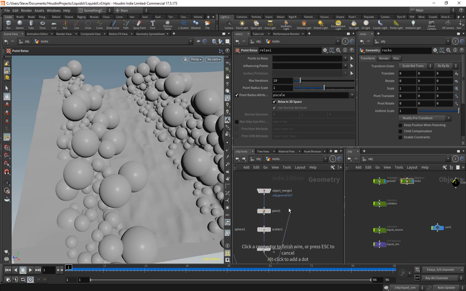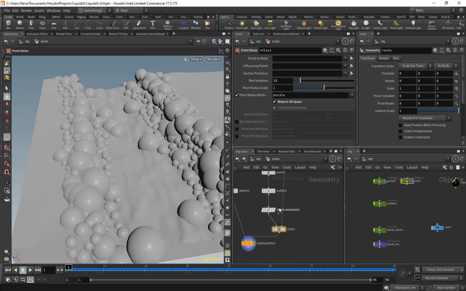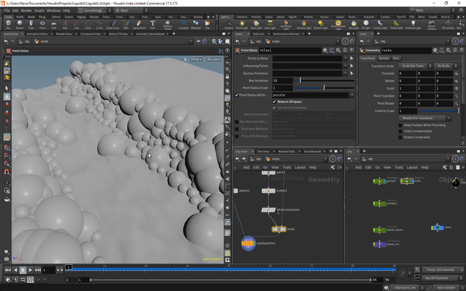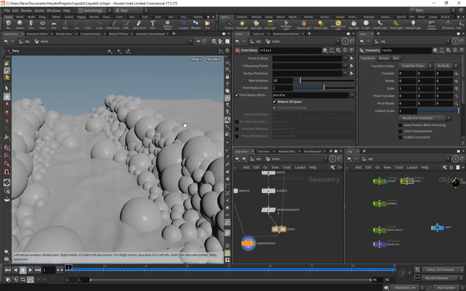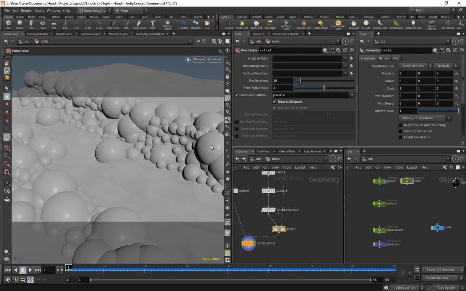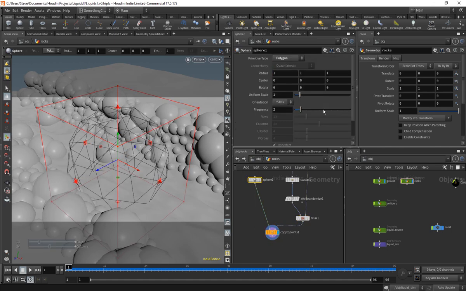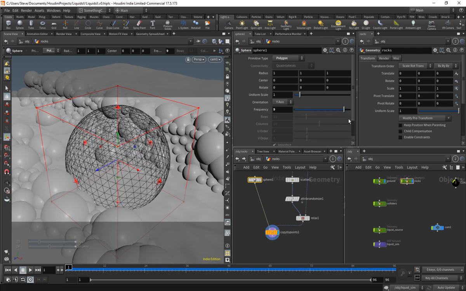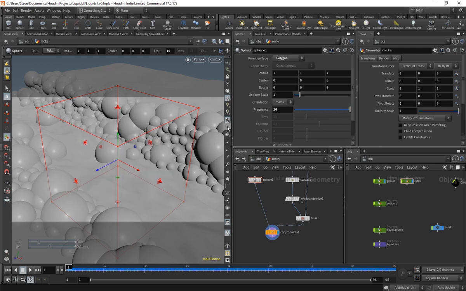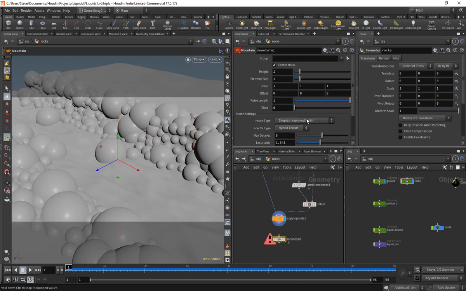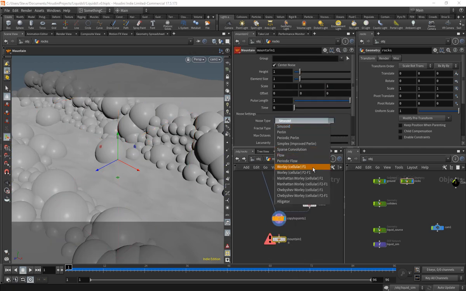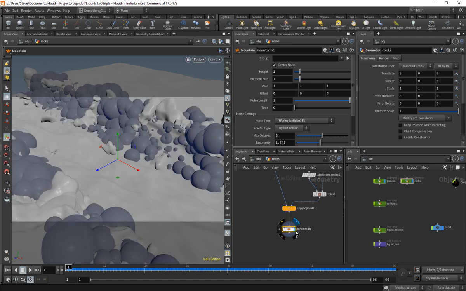Fortunately, relax has a second input where you can give it polygon geometry, and when it moves it, it kind of slides it along the surface. So now we can see they're still attached to the surface. So that's pretty cool too. Now let's give the spheres some resolution by going to polygon, up the frequency to 10 or something. And so now they'll actually have points on the surface that we can apply mountain to. We can use our new favorite, I should say, Worley cellular.